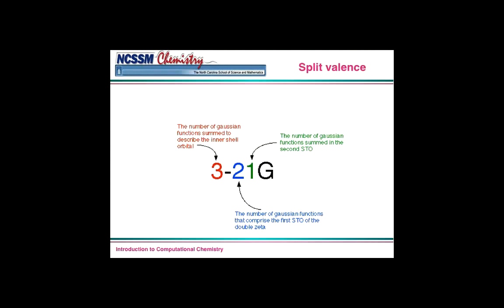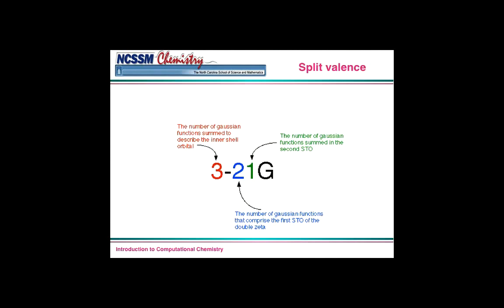The core electrons on the inside, we're going to treat pretty basically. We're just going to apply Gaussian GTO functions to those inner shell or inner core electrons. And the ones on the outside, the valence electrons, we're going to treat in a more mathematically sophisticated way. So the first number you see there, the 3, means that I'm using an STO-3G approximation for any electron that's in the core.